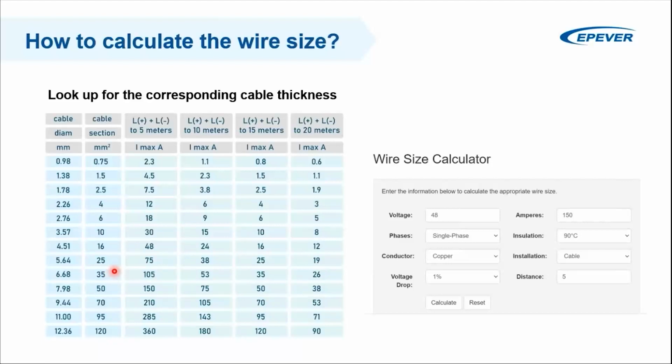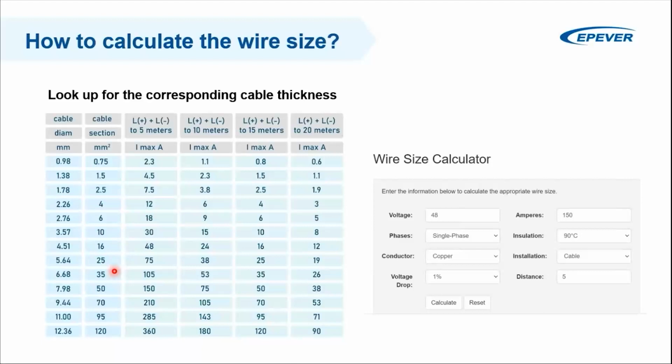So a question arises here. What if I use a thicker cable for my installation? That's absolutely okay, if we want to make the system cost efficient and so on. But a thicker cable for the DC cables is always good. So if you have access to a thicker cable, you can apply for that.